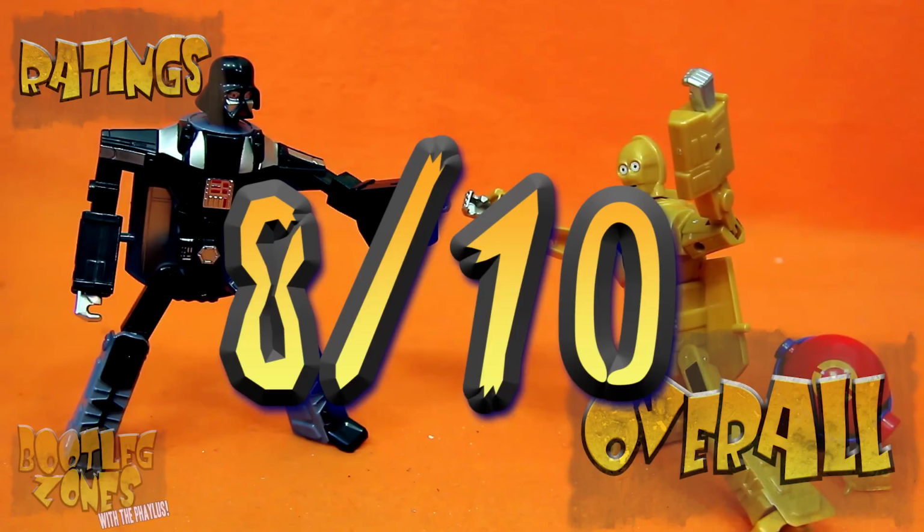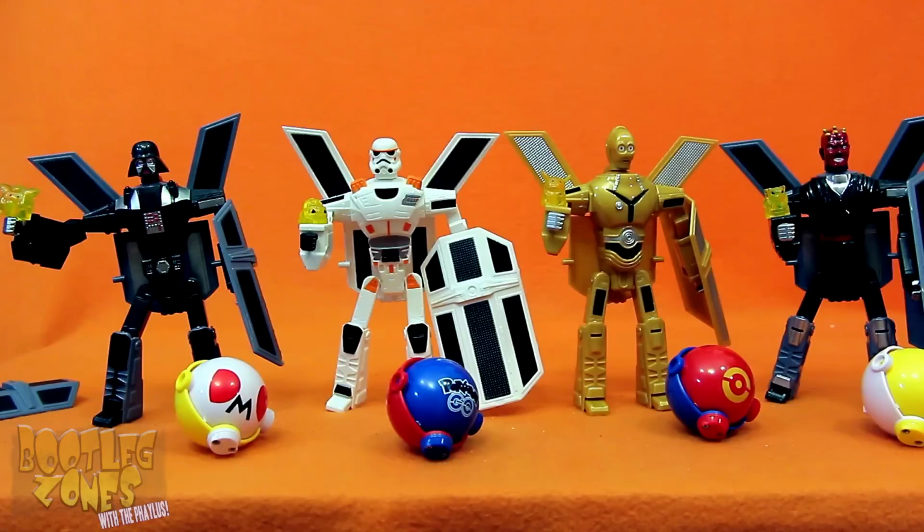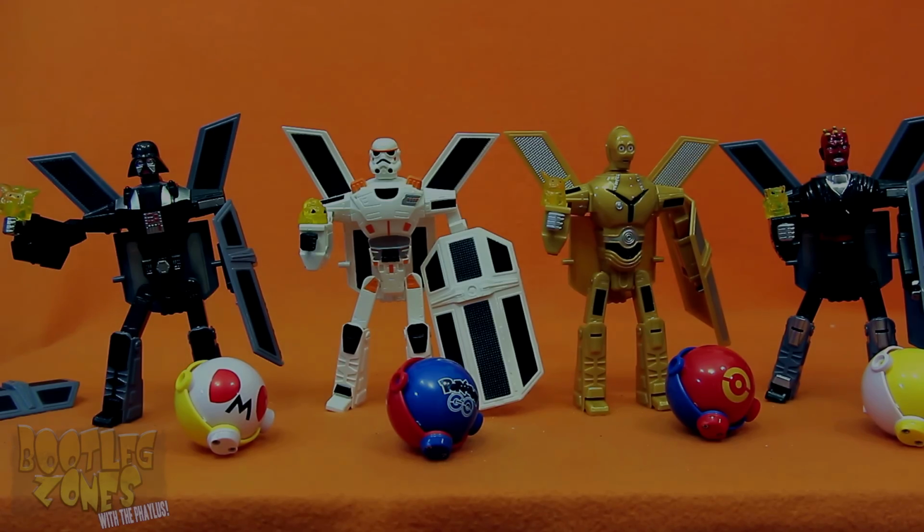It's mostly just 2 knockoff products being packaged together, but it is still a rather funny sight, and C3PO is a spiffy little Pokemon master.